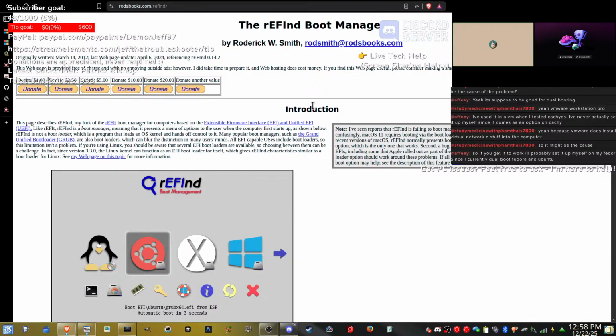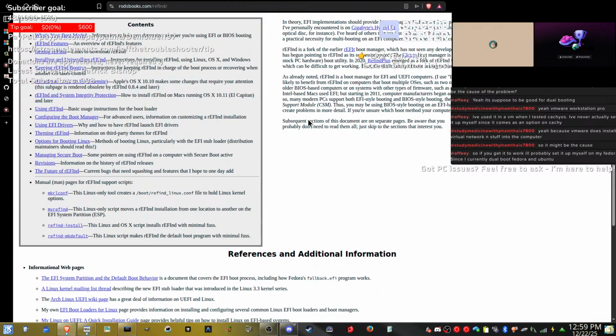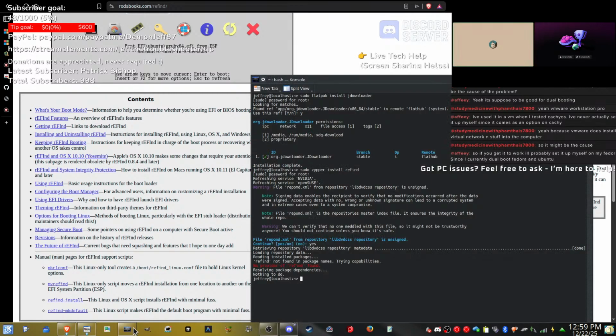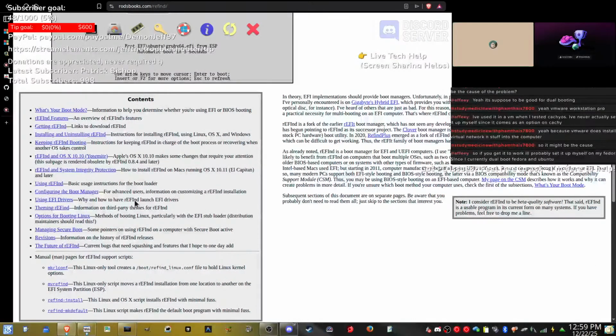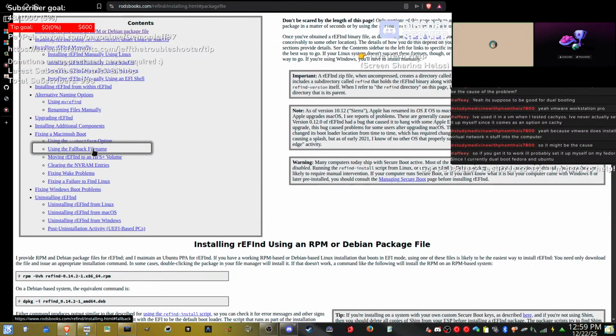See the description. Now where is the download button? So I couldn't install it because no provider for rEFInd found. Okay. Installing and uninstalling. Okay, here we go. Installing rEFInd using RPM. Yes, that's what we need.